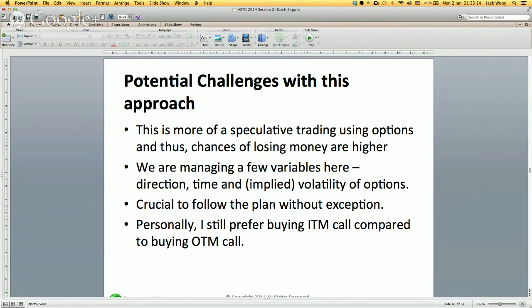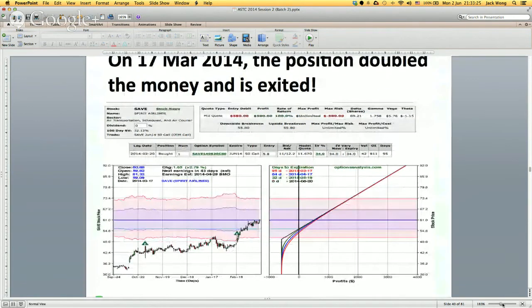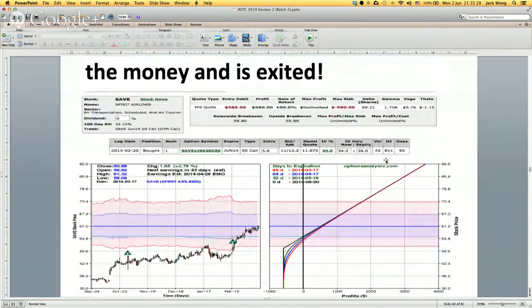At the same time, there are some things that I would like to talk about. This trade has $580 of risk. What if you lose $290? What if you have lost 50%? So, okay, what if you have lost 50% of this? You better get out. So my only simple rule is, if you see double the money, you exit. If you see you lose 50%, you also exit. Okay, you are not going to think too much about this.